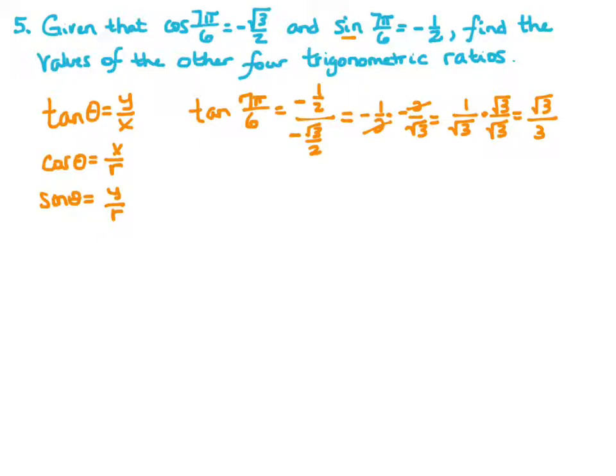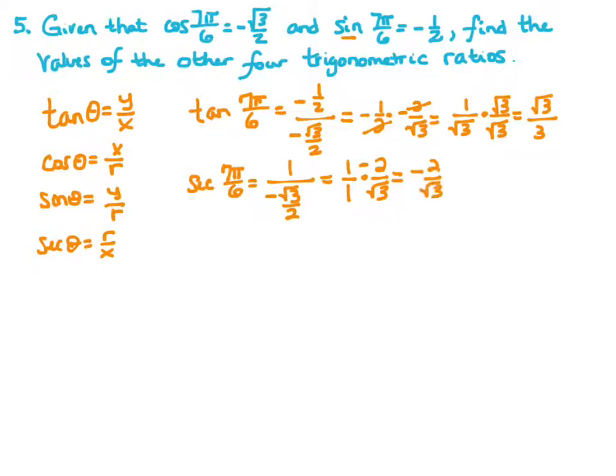We also need to find our secant value. And secant theta, secant is the reciprocal of cosine, which is r over x. So secant of 7 pi over 6 is going to be our r, which is 1, over the cosine value, which is negative square root of 3 over 2. So again, we're dividing with fractions, so we're going to multiply by the reciprocal. On the top I have 1. I'm going to write that as 1 over 1 times the reciprocal of the denominator, 2 over the square root of 3, and that's negative. So we get negative 2 over the square root of 3, and once again, we can't leave that radical in the denominator. So square root of 3 over square root of 3, and on the top, I get negative 2 square root of 3, and on the bottom, again, we get 3.